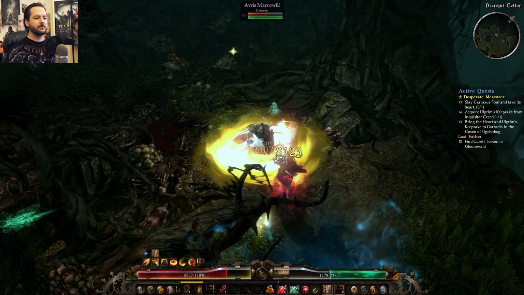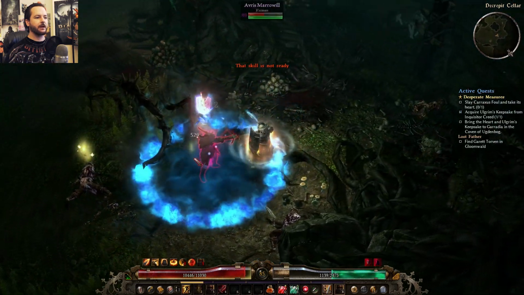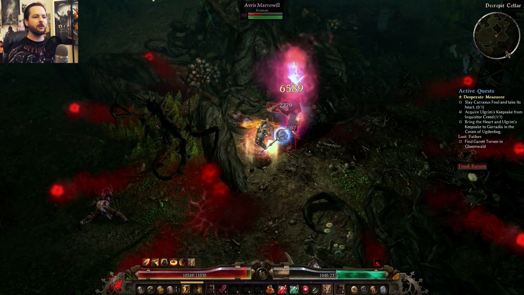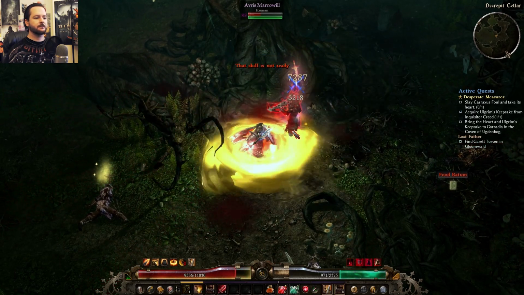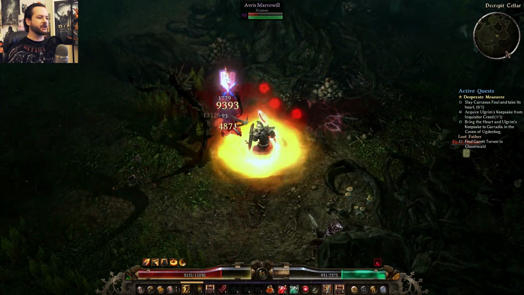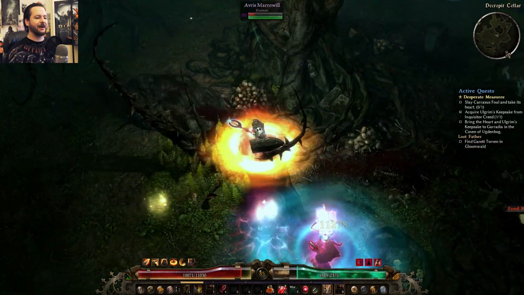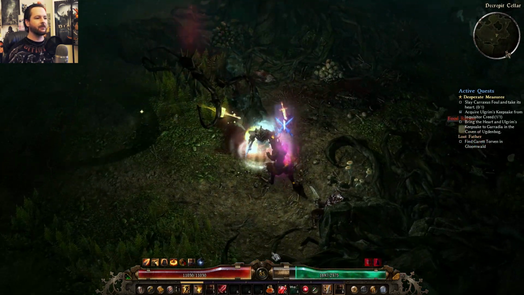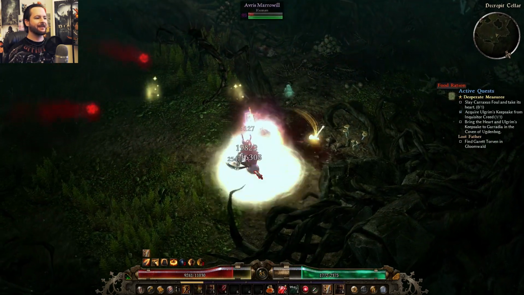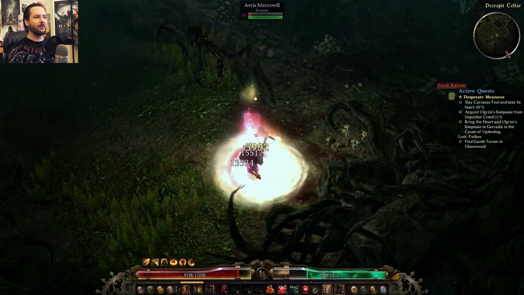Stunning me or something? You got some serious health. That's all I know. What the hell? I may run out of energy before this person runs out of health. I'm just gonna go ahead and take a potion. There we go. What the hell? Is that vine whacking me? Almost there.